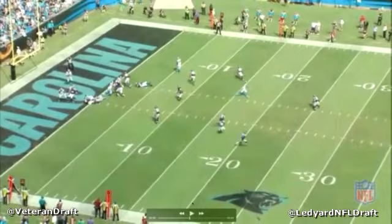Right here, Cam's in his drop, and we pointed out that this tight end right here is pretty open for a check down. Cam doesn't do it. It seems like he's reading this guy, because this guy obviously is going to determine if he can go to what looks like Kelvin Benjamin. And he just kind of waits too long, and he has all day basically to make his decision.